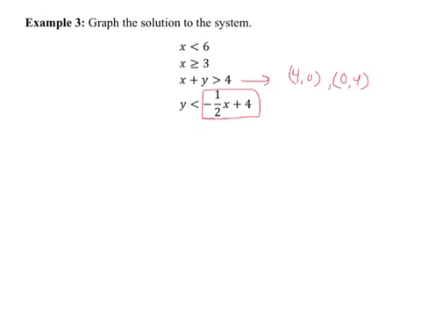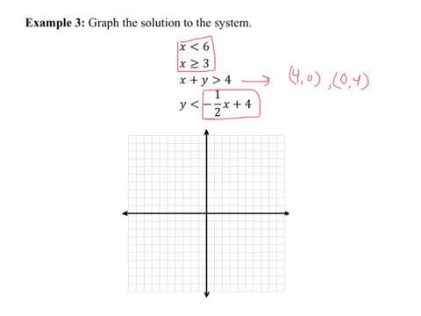So what we should really do is consider the fact that we have these restrictions right here on our actual graph. Those are restrictions. So let's import a graph and take a look. I'll start by graphing the restrictions using a black line so we can see that we have some boundaries. Everything that is less than 6. So we have to go over to 6. This is our x-axis, this is our y-axis. 1, 2, 3, 4, 5, 6. So we should put a dashed line here.